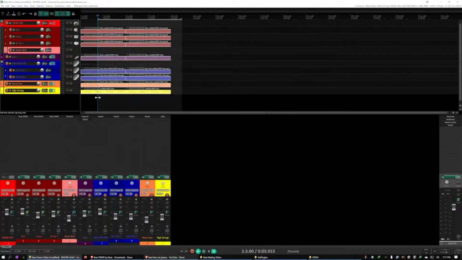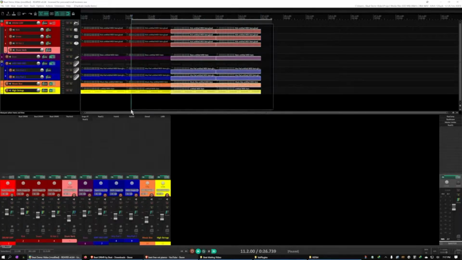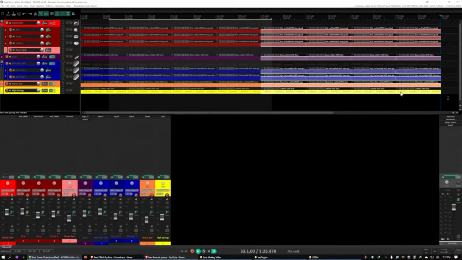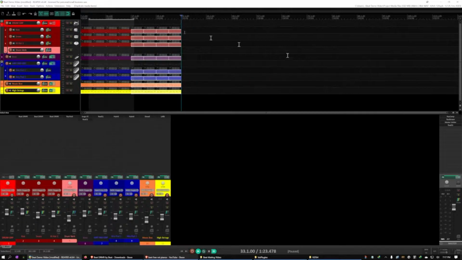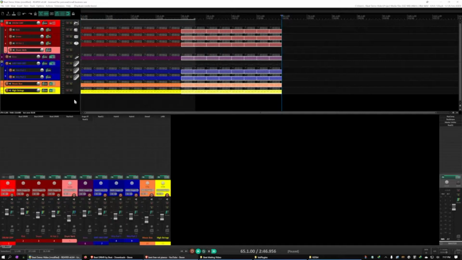And I'm going to Control D and duplicate that. There we go. And you can kind of see where this is going. I'm going to right click and select all of that and duplicate all of that. And then I'm going to shrink down my view over here with these plus and minus signs, and I'm going to select that, and I'm going to duplicate that, and I'm going to keep stretching this thing out.